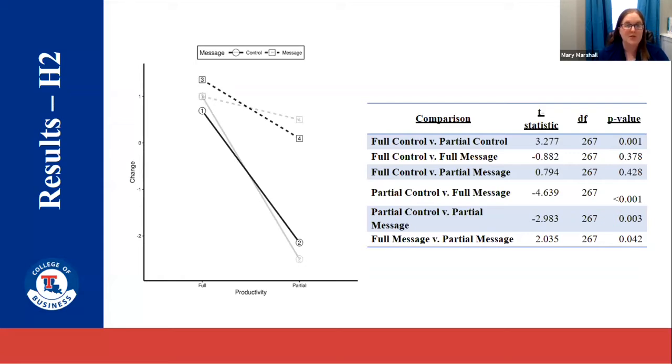Our hypotheses are supported because the contrast coefficient is significant and our residual between cells variance is insignificant. And you can see here that the plotted pattern of results matches what we predicted. I'm not sure if it's going to show up on every screen, but the light gray lines in this graph are our predicted pattern with those codes I described. And then the darker black lines are the actual pattern of results in the experiment.